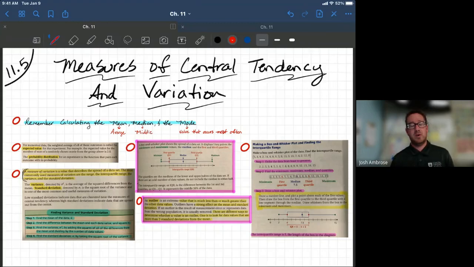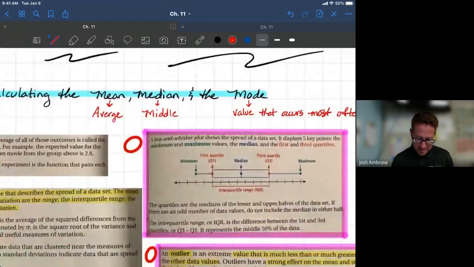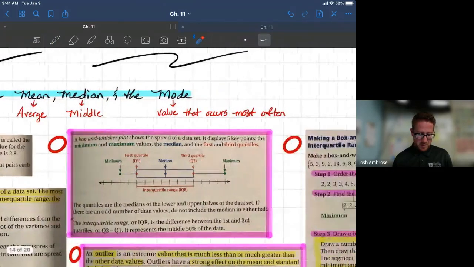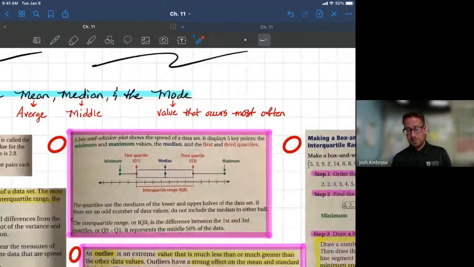We start with things that you've already done. In fact, you've done this a long time ago. We even did a little bit of it at the very beginning of the chapter in the intro: mean, median, and mode. What do they mean? The mean is the average, the median is the middle, the mode is what occurs most often. You guys know how to do this. There are going to be some problems where you have to do this. It's very easy, basic. We're not even going to go through that because that's how well I know you can do this. But you have to understand mean, median, and mode to do some of the other styles of problems.